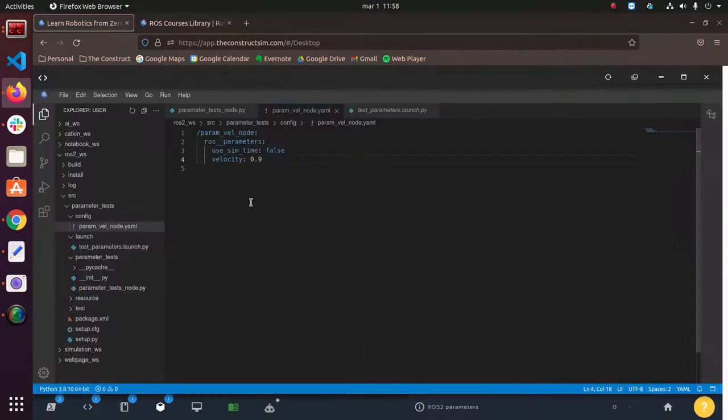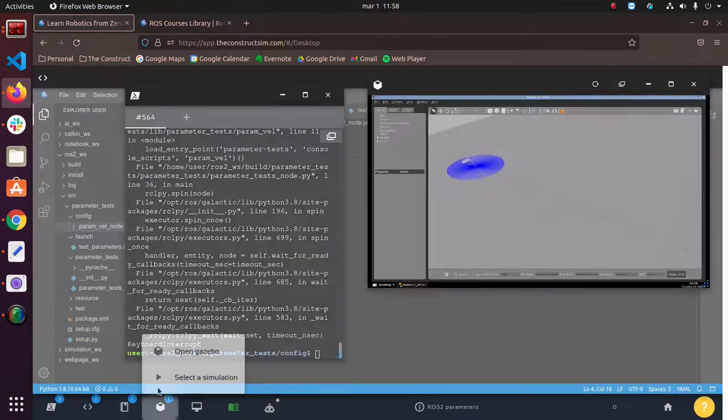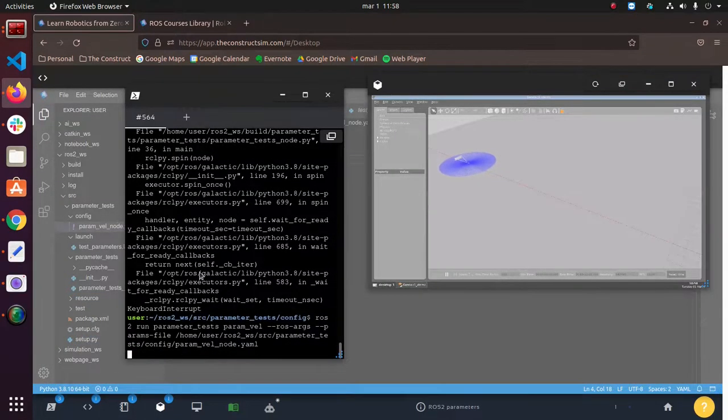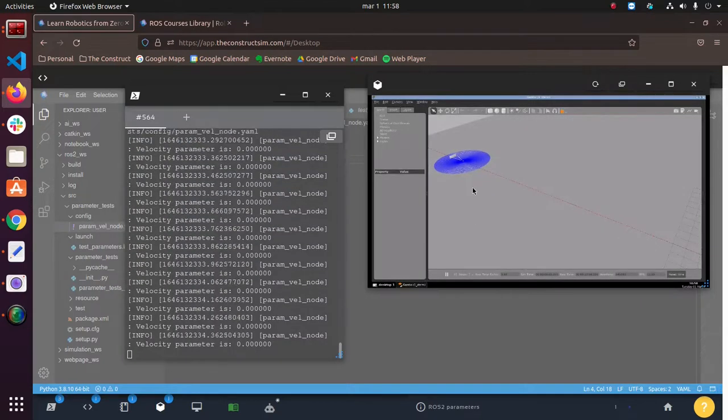So let's say we wanted to stop. We do the same. It's moving over there. We do the same and it should stop, right? So that's another way you can load your parameters, by using a YAML file.